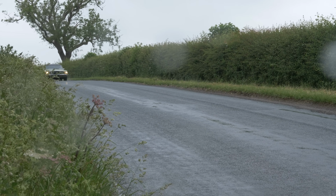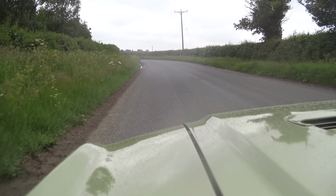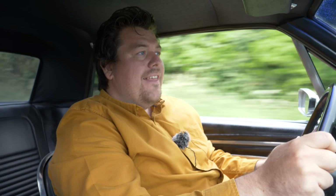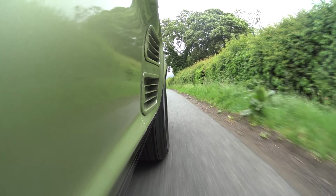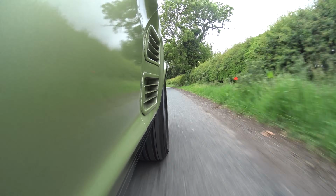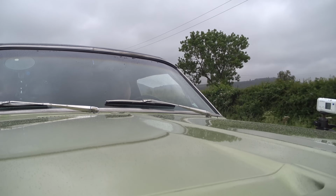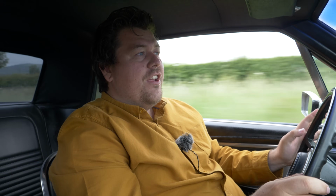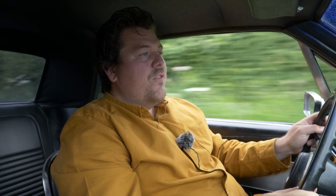In the year of this car's production, this was the largest capacity, most powerful engine you could get in a Mustang. And this is also the top trim level of Mustang too. This is a GTA. The GT itself features a number of upgrades, including styling ones, lights, a bonnet, wheels, and performance. The disc brakes, all that sort of lovely jazz, plus some interior additions. But to be quite honest with you, I'm really not an expert in this kind of car, so I can't tell you how it stands out versus a normal one. That's the sort of thing that Sam and Adrian at Retro Classic Car can do, so if you're interested, speak to them.